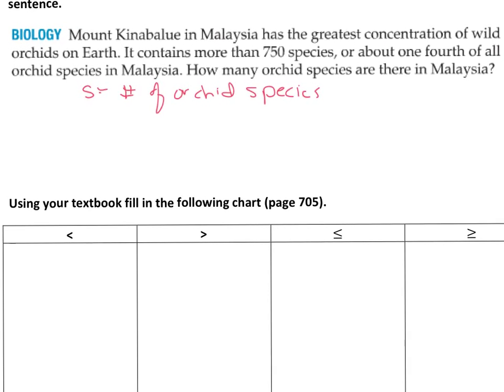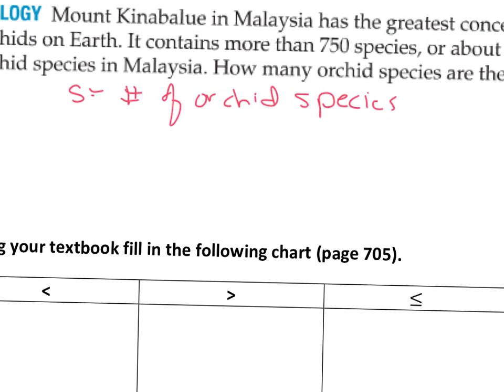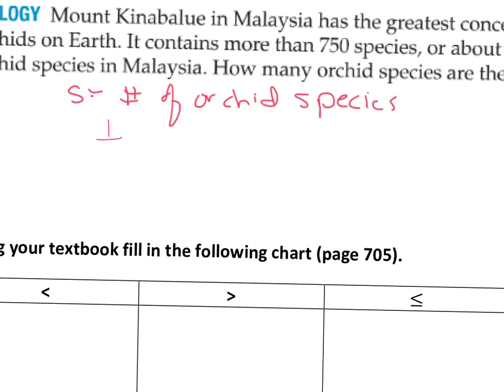So I've got 750 total species, or actually it contains more than 750, which is about 1/4 of all of the species in Malaysia. Okay, so if I'm thinking about those good old math terms, 1/4 of means we're going to multiply. Okay, so when I write my inequality here, I'm going to have 1/4 of all the species. I know that there contains more than 750. So 750, and if I have more than 750, alligator's going to eat the bigger number. Well, 750 can't be my bigger number because I have more than 750, okay? And more than would not imply any equal there.